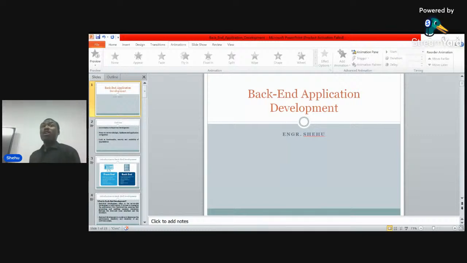One of the programming languages we have for backend development is Node.js, the JavaScript runtime for building scalable applications. That's Node. You can look it up. There are a lot of programming languages, and it depends on your interest, what you want to work with. Then we have Python.